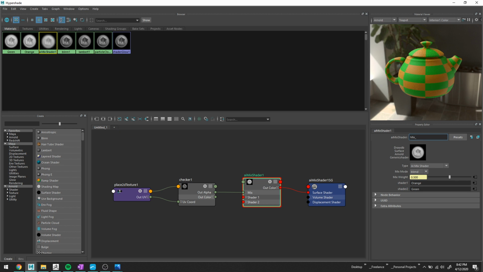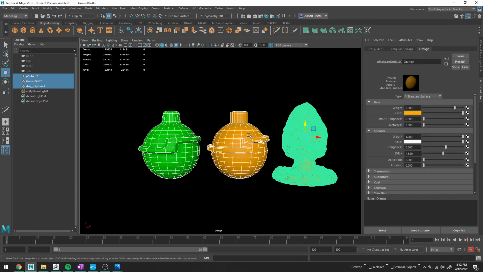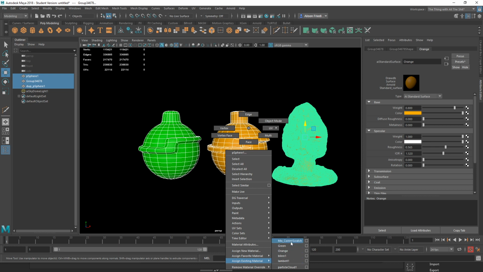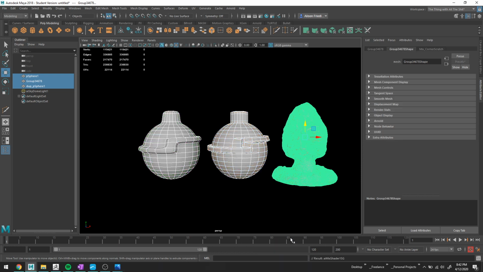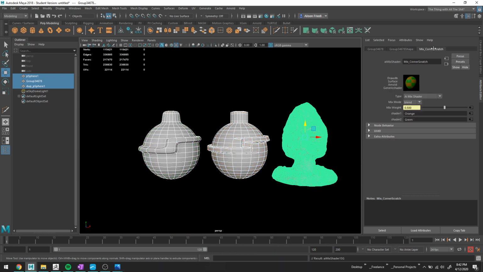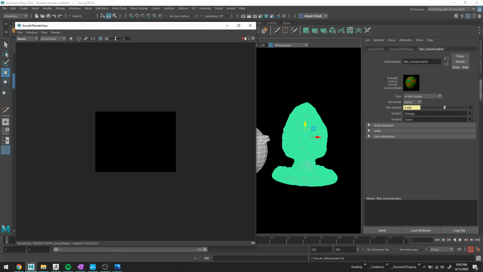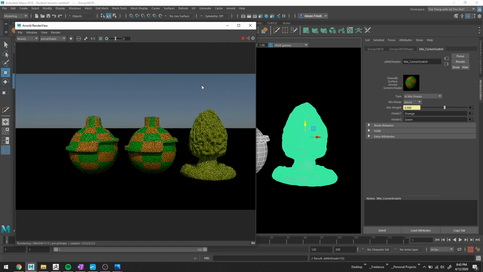Alright, so I'm going to close this for a second, and then I'm going to go ahead and apply this mix shader to the objects. As a personal preference, I like labeling these as mix underscore whatever, because it's easier to find later when you're looking for what you're doing. If we go ahead and render this, you can see the mushroom is probably going to look terrible, because I have not UV'd that thing. Yeah, that's not UV'd at all. So that is some kind of weird 50-50 mix because the UVs on it are trash.